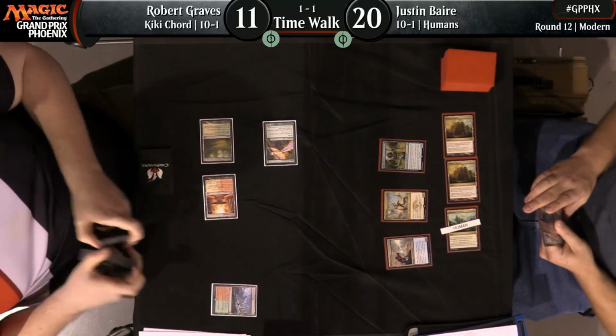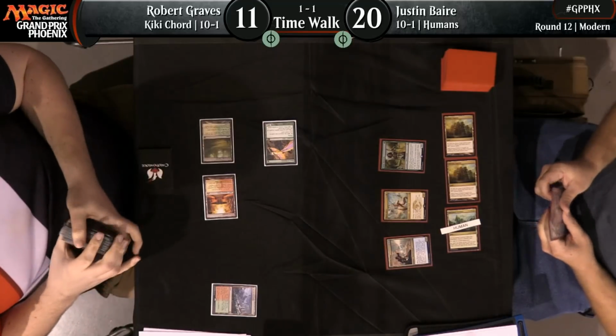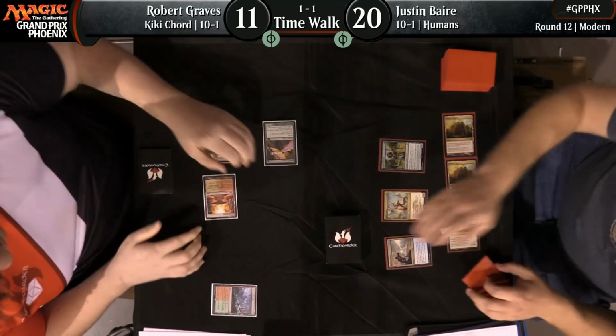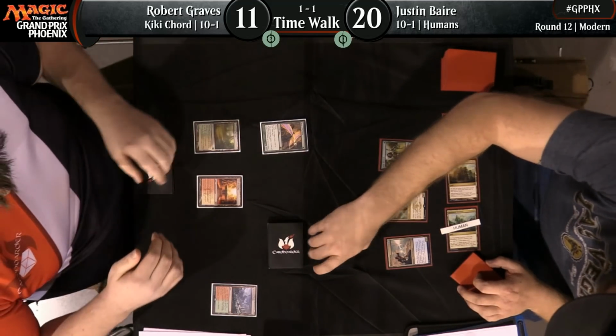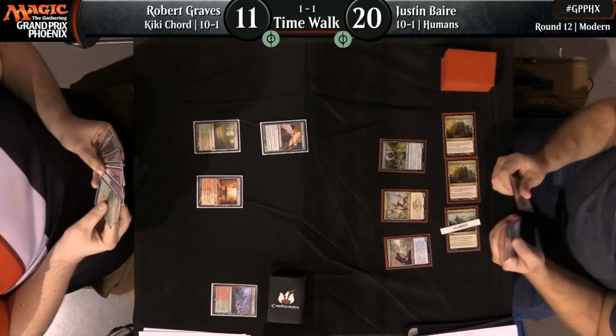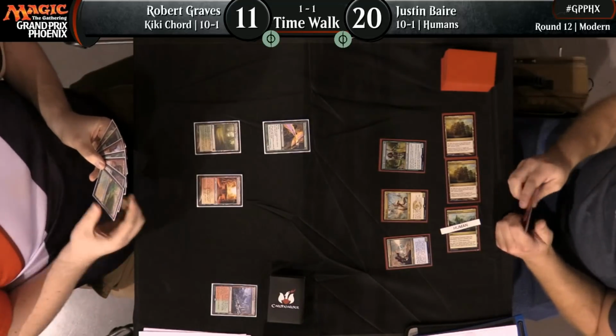Especially post-board when he has access to Fiery Justice, things get pretty rough for Justin. However, if he's able to Reflector Mage back cards like Devoted Druid, then Robert's going to be struggling just to stick those, to be able to untap with them. And until he's able to untap with a card like that, his deck does not do that much.